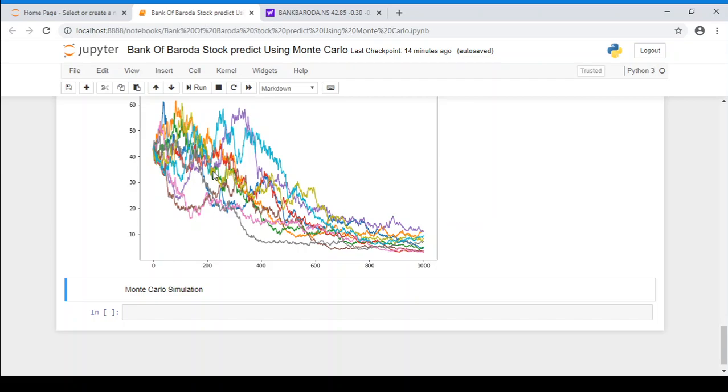So this is just an idea to use a Monte Carlo simulation. It is not to predict a stock price as such very really. It's just to give a broad idea with the given factor as on today. And if we simulate this for the next 1000 days, what could be the value that it can go? So you can randomly take the first 50, 100 days to understand what is the volatility which is happening inside the industry and how we can predict the stock.